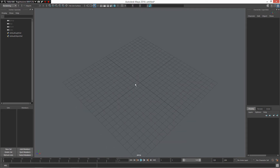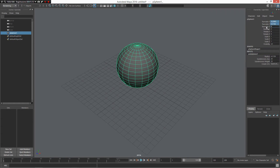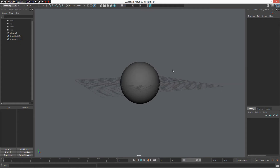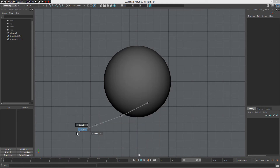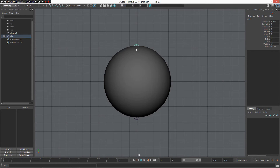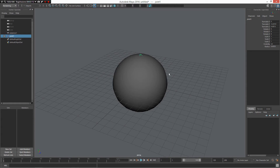So start with a simple, very simple example. I can create a sphere — I press Z and my left mouse button and select creating a sphere. I want to put the sphere in zero position, and from the side view I want to create some joints. First of all, you need to have a skinned object. This is because ExactDelta works by comparing the skinned mesh to a non-skinned mesh. In this way it can extract the correct blend shape. Without the skin it's not possible to do.